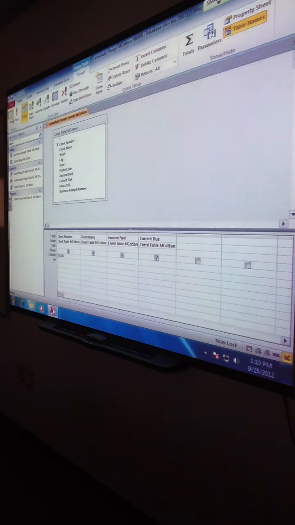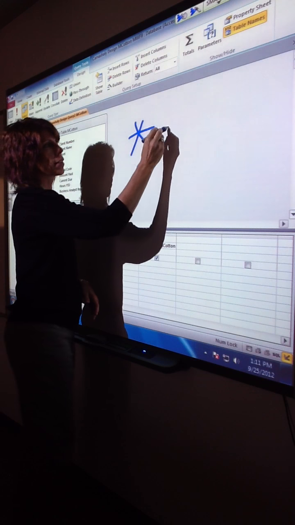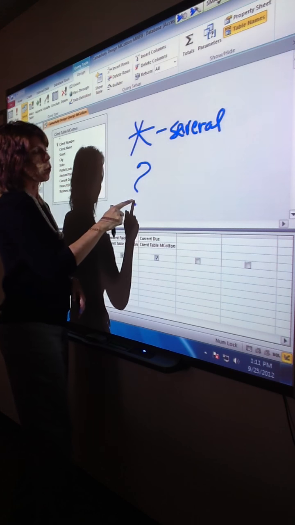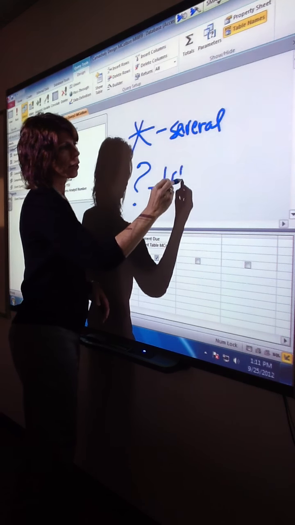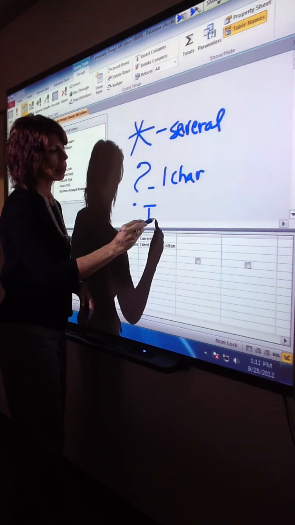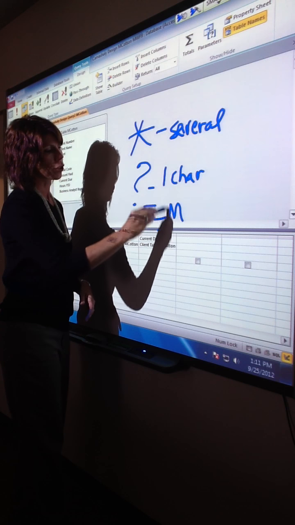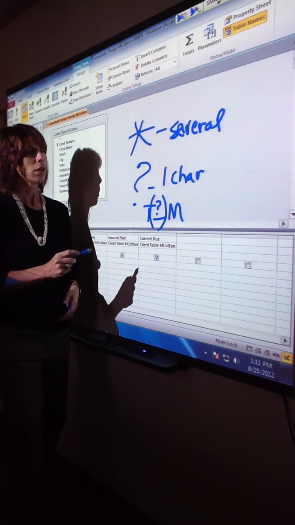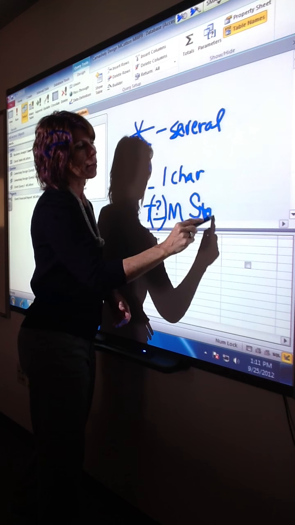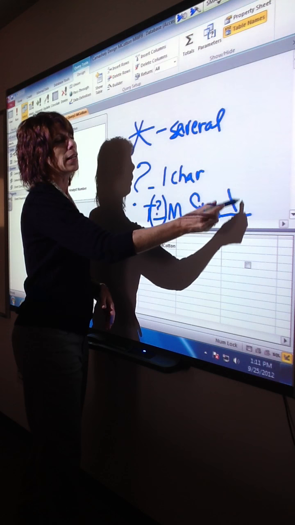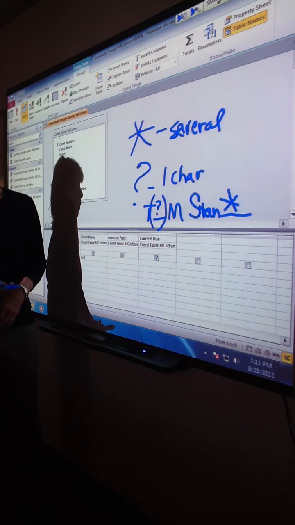So you have two kinds of wildcards. You have an asterisk and a question mark. The asterisk is a wildcard for several characters. The question mark means you're missing one character. So let's say I'm helping a student register for a class and their name is Tim or Tom. I'm unsure of what I'm looking for exactly. I could use a wildcard and use the question mark. Or if they tell me their name is Stanton, Stanley, Stanford, something like that, I'm unsure of the characters at the end. If it's several characters I'm missing, I could use the asterisk.